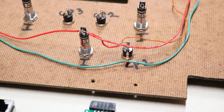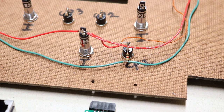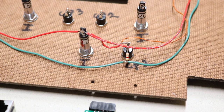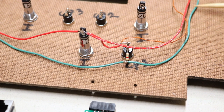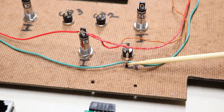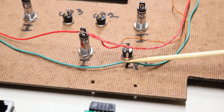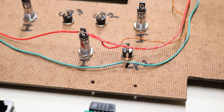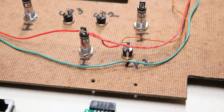So I've got my first push button and LED soldered in and wired up. This is the ground wire, the green, and I've got a 1K resistor coming straight from the ground wire into the push button. On the positive side, 5 volts are going through the red wire.